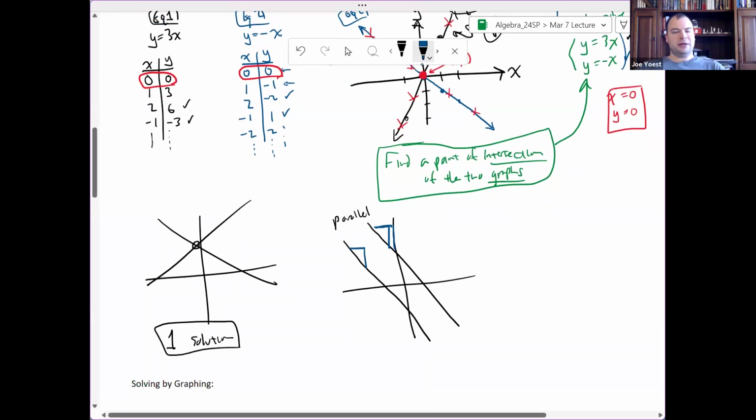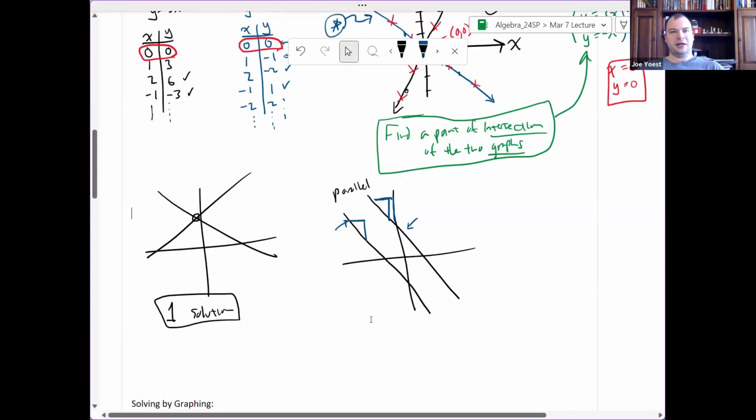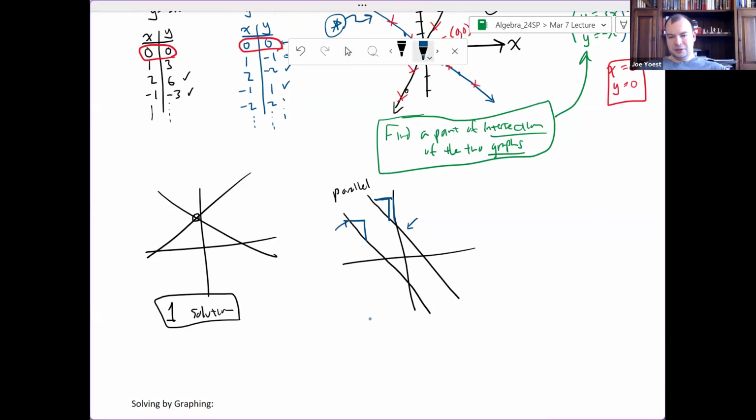So if I have two parallel lines on my graph, what is my set of solutions going to look like? Well, I solve equation 1 if and only if I'm on this line. I solve equation 2 if and only if I'm on this line. And the two lines never intersect. I can never solve equation 1 and equation 2 at the same time for the same choice of x and y. There's no ordered pair, x comma y, that's on both lines at the same time. So this actually has no solutions.